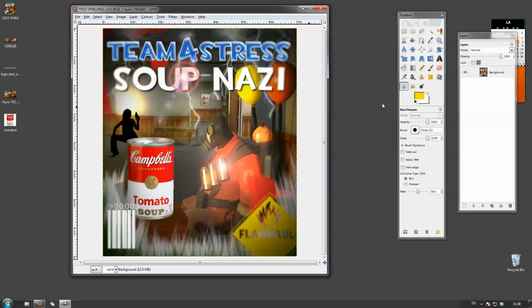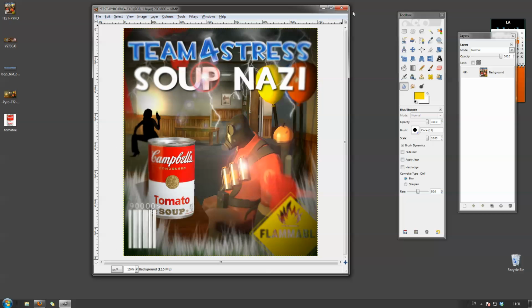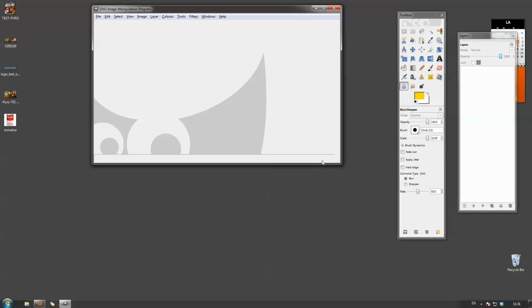There you go. I'm actually doing this to help people in our clan. We've got a TF2 clan, Team Fortress 2 clan, and some people are into doing images, and I thought it'd be helpful just to make a little demonstration of how to do it. If you can hear trains in the background, that's because there are trains in the background. So apologies for that. Okay, so I'm going to shut this down and I'm not going to save it.